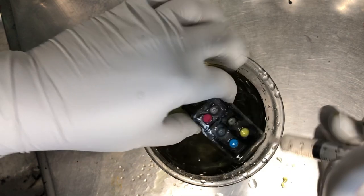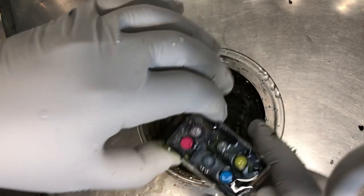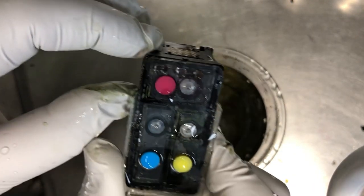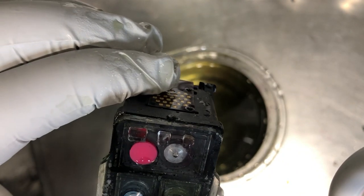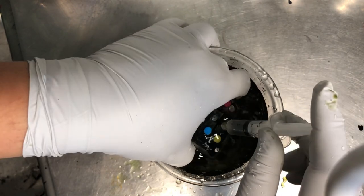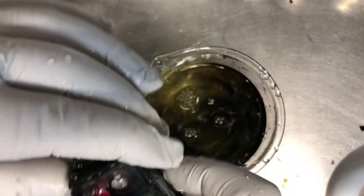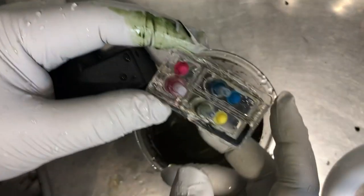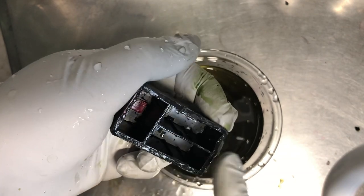After further check, the customer didn't seal the middle T at all. So all three colors are actually not separated. If you put the ink in one chamber, it will go to another chamber. Let's try the yellow. Yellow is the same thing. I wonder if the center is glued at all. Okay, we cut this open and you can see there's no glue in the middle at all. So all three colors will be mixed up.